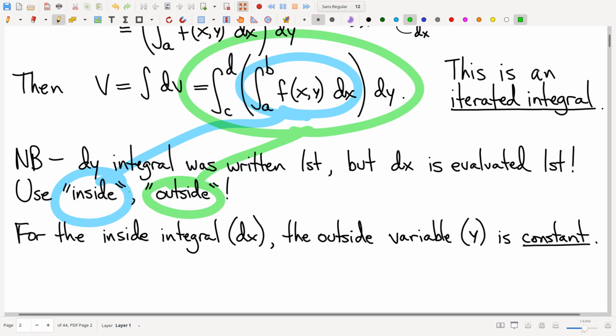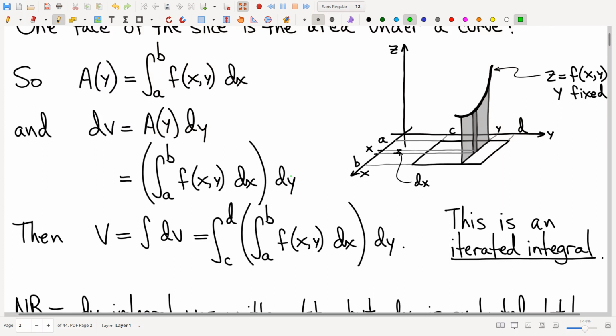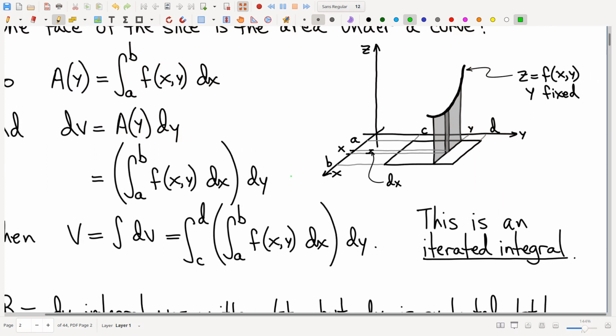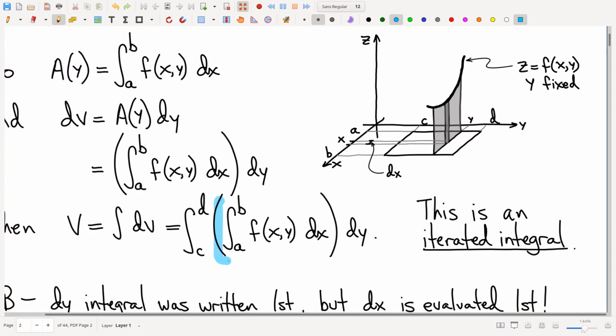Okay. All right. Last thing I'm going to point out while we're here, before I get on to an example, which I hope we'll have time for. While you're doing this inside integral, don't lose track of what you're computing. For this inside integral, what we're computing is this cross-sectional area. That cross-sectional area only makes sense for a specific value of y. Said differently, while you're doing an inside integral, the outside variable is constant. It has to be. Otherwise, I don't even know what area we're talking about. So while you're doing the inside integral, the outside variable has to be viewed as a constant.